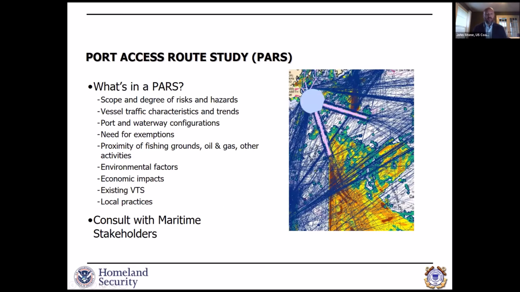So in conducting that study and advancing the needs, the law further describes what needs to go in a port access route study. And there are 9 items. I'm not going to read all 9 items, but you can see that, given the extent of what needs to go into the port access route study, this is the reason why these studies are so large. They take so much time to complete.